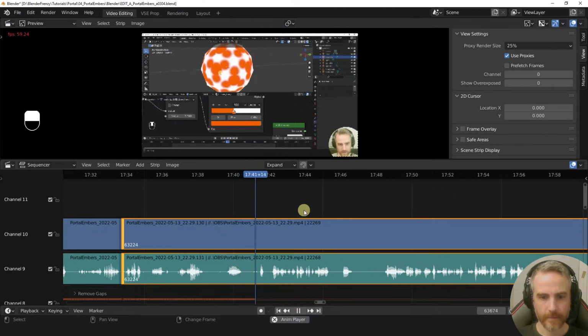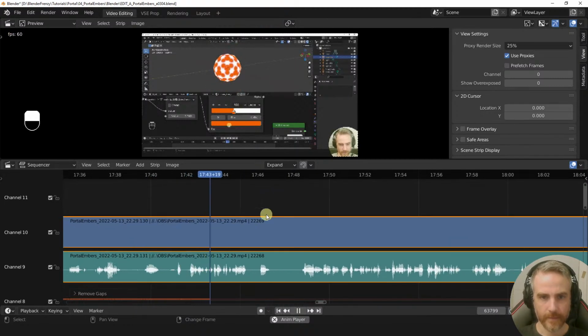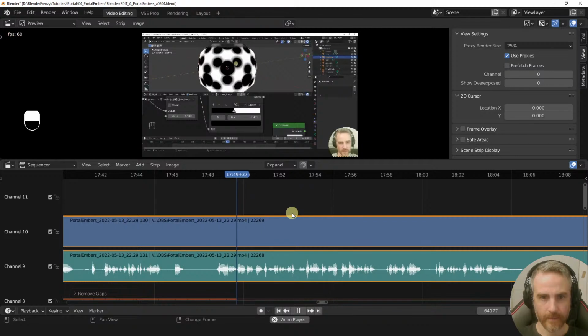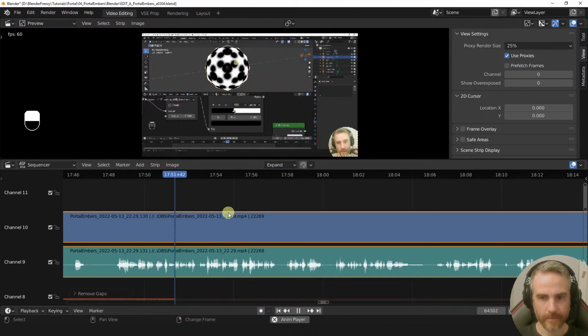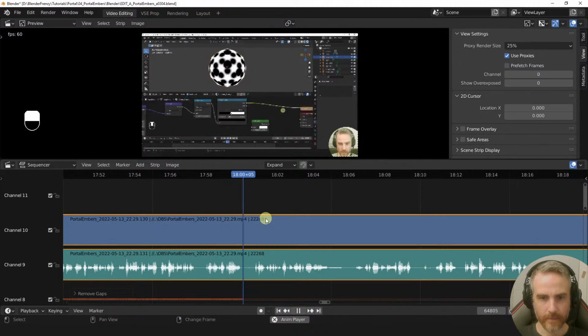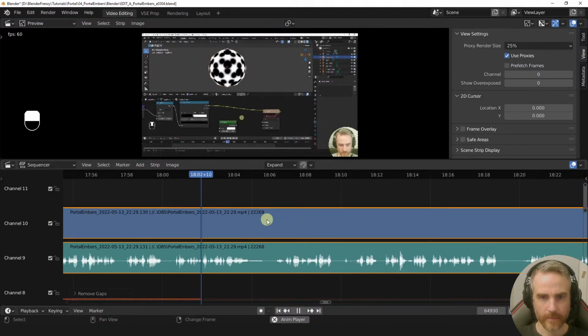Ah. Nope. I know why we can't do it that way. It's because we are using this as a black and white mask for transparency. So we need all of these holes to be transparent and all of the white to show the color, which is going to be this one here.